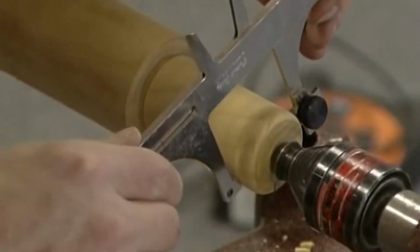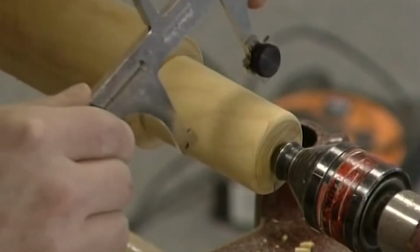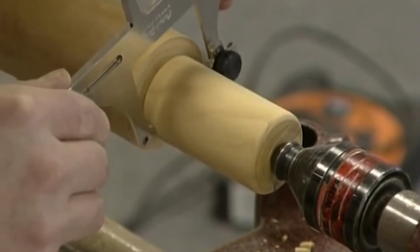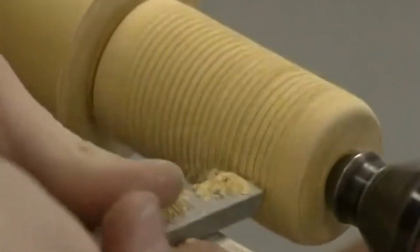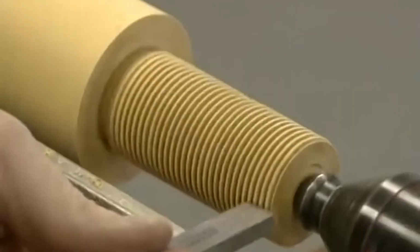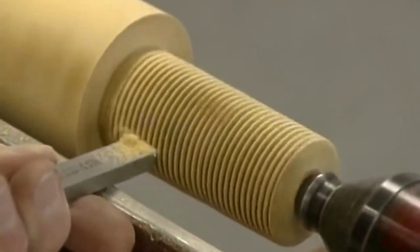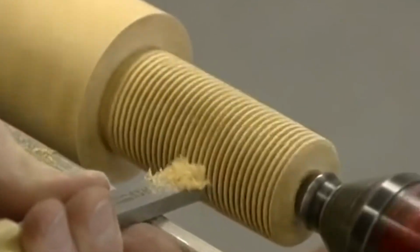Once the spigot is parallel, set the calipers to 10 TPI and measure the spigot. We are now in a position to cut the thread. The 10 TPI cutter is ideally suited to larger projects. We are planning to cut a long thread, but the cutting action remains the same. Trail the tool and cut on or just below centre.